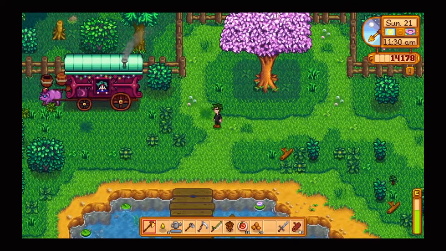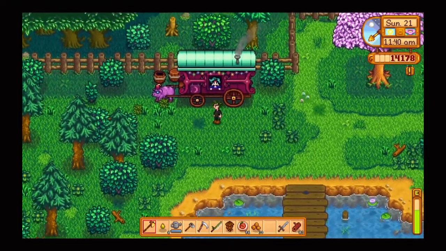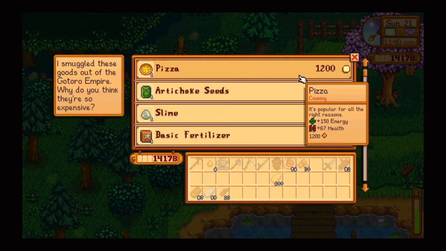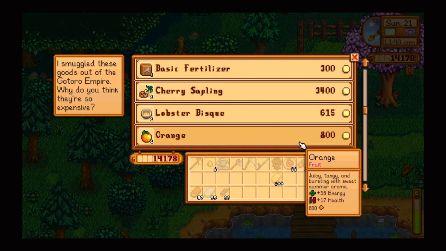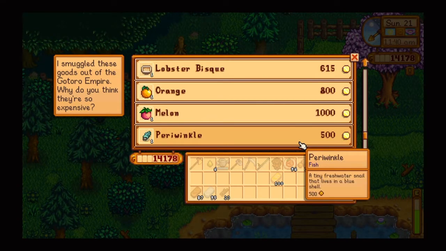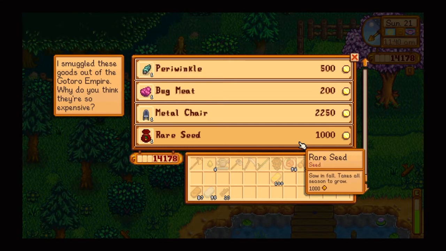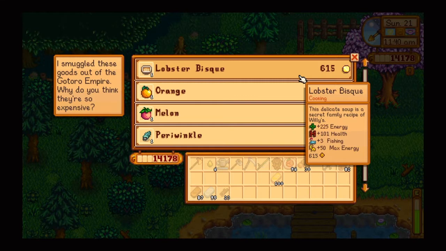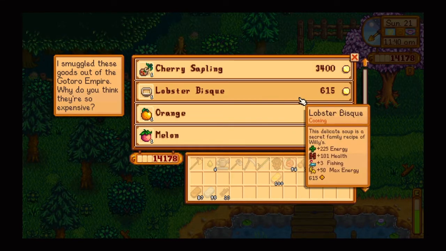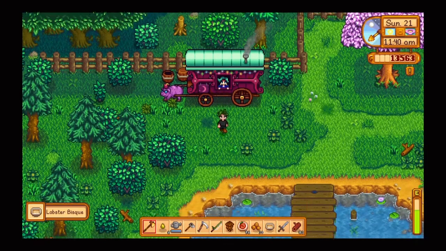Alright, and this is the lady I was talking about earlier, the traveling lady with the pig. Comes over every Sunday and Wednesday. So she has random items. Sometimes they're very expensive, sometimes they're very cheap. Ooh, she has a lobster bisque. So I could take those fruits. The bug bean's pretty easy to get. Yeah, let's get the lobster bisque. You see that it comes with a lot of bonuses. Plus 3 fishing, plus 50 energy, plus healing.